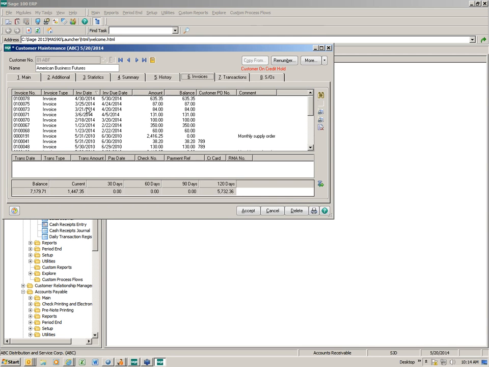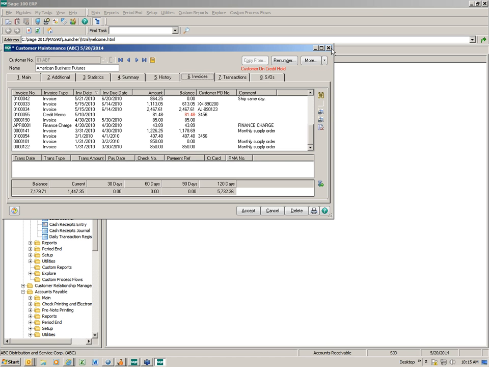It helps the clutter. It helps not having to see all of those fields, being able to see just what you need to see, what's important to you as a user. And yes, you can set these up as individual users. Maybe I want to see it one way, but my user wants to see it another way. We can do that. Okay? So that's a kind of cool trick. You can do that in the sales order screen. You can do it in the PO screen. Any of these screens, vendor maintenance, inventory, all of these screens can be customized.